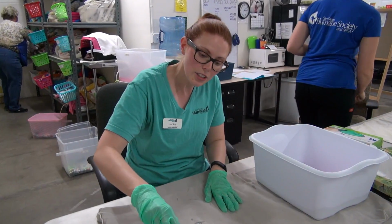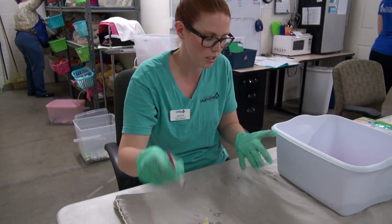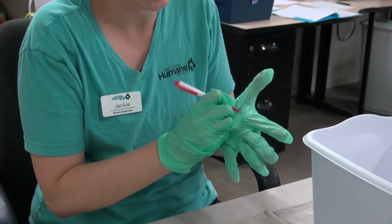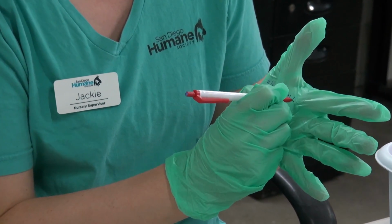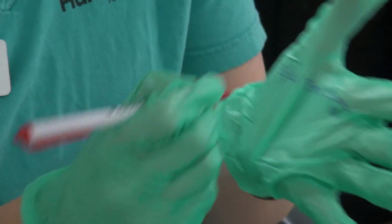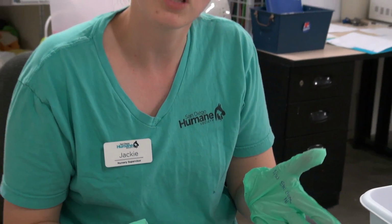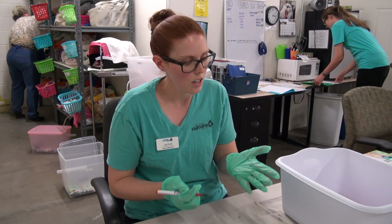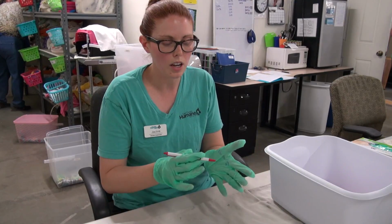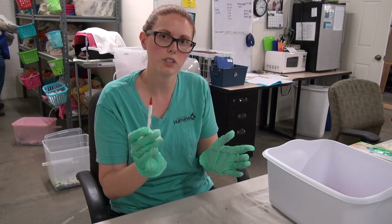So I'm going to make sure I note down how much this kitten ate. So he had 5 meals. So I write black and white, 5 meals, and then light yellow urine, and then wasn't interested in the food this time, so NI. So some people record on scrap paper, some people record on their gloves. I choose to record on my gloves. And then I'll write on here for each kitten in the litter, and then when I'm done, I will record it in the folder with a clean pen and not the dirty pen that I've used at the table.